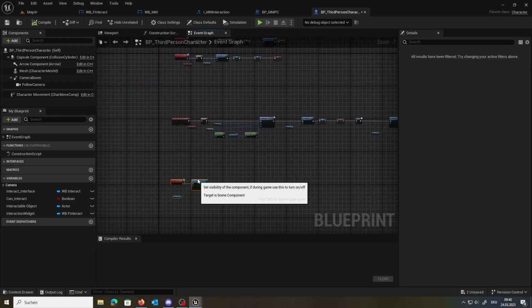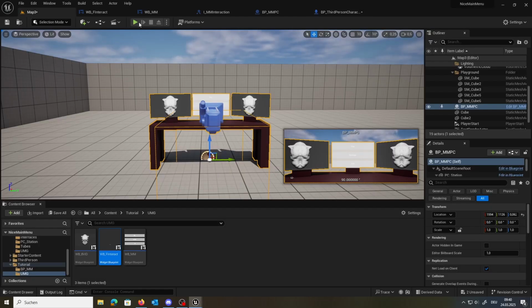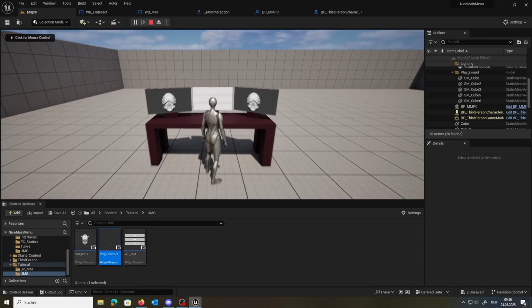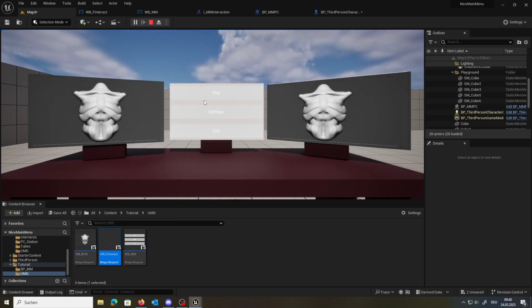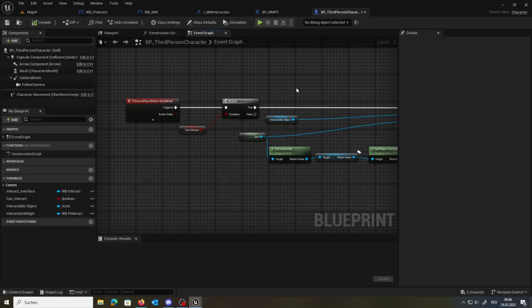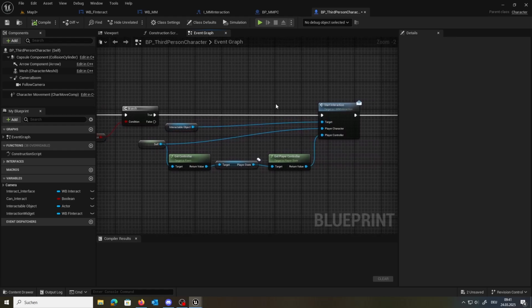Right. Now let's see what happens if we do want to interact. So we stay in front of the computer and we press F. And now we zoom in there, we can play, we can exit, we can watch the videos, whatever we want. Right. So, first of all we check if we can actually interact. We can, in this case, and then we send a message to the interactable object.